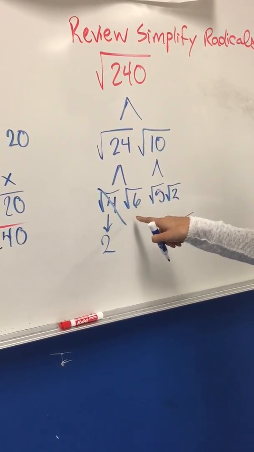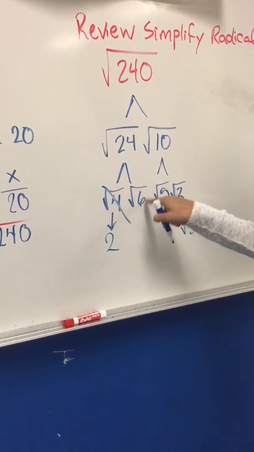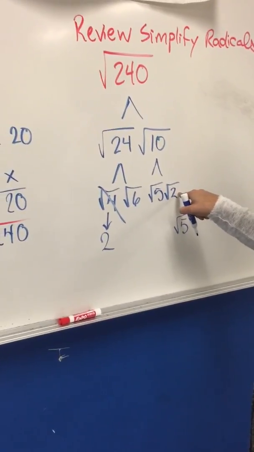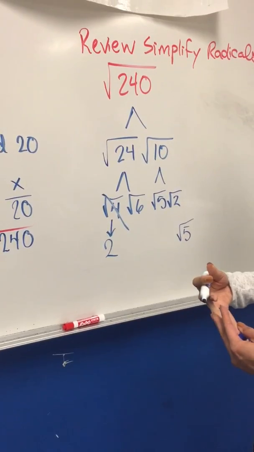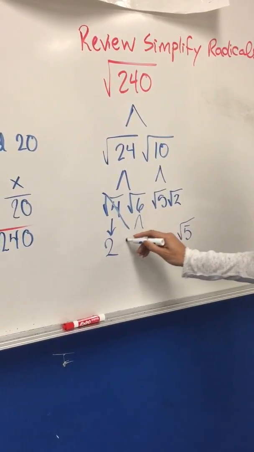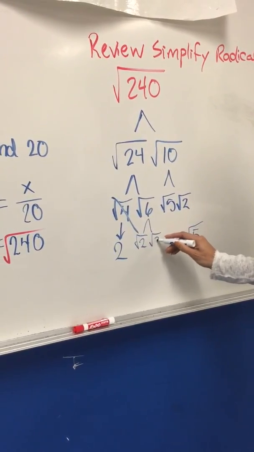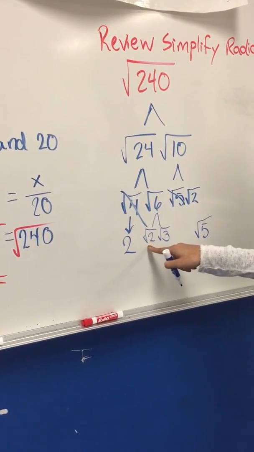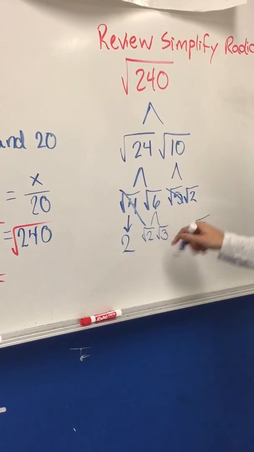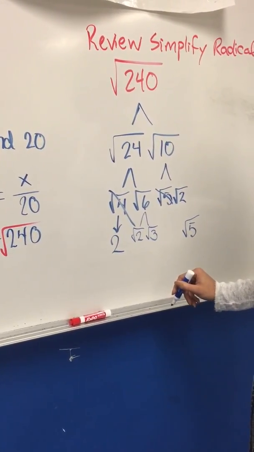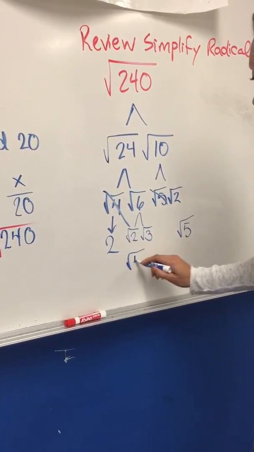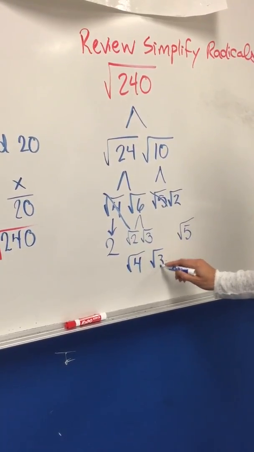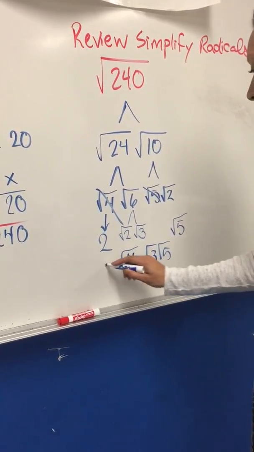Now, here is the problem. I have a 2 in here and a 2 right here. So that means I'm going to bring those together to get what? The square root of 4. Okay? So 2 and 2 is the square root of 4. This gets kind of messy, doesn't it? So I got the square root of 4, the square root of 3, the square root of 5, and 2.